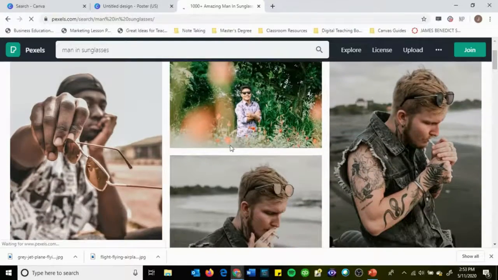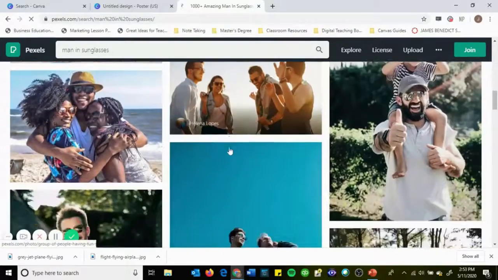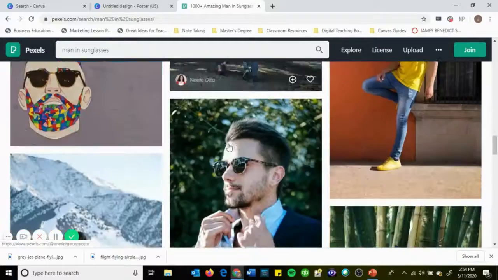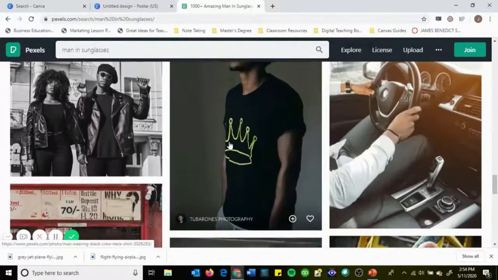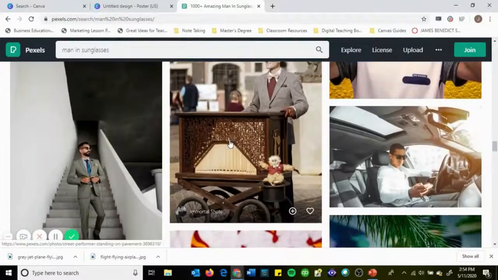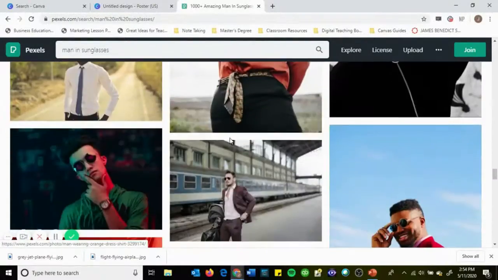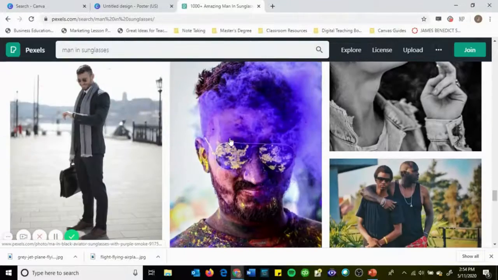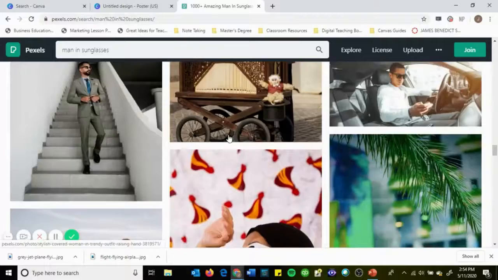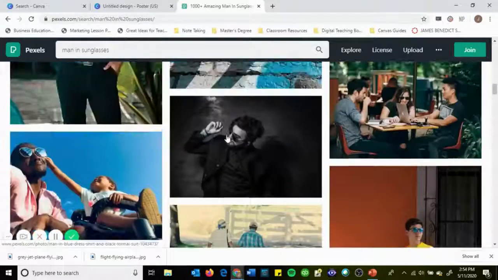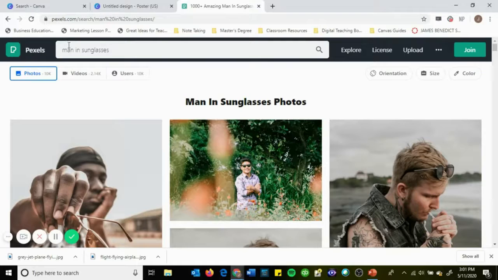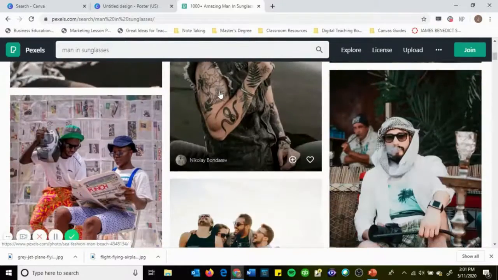And that is, we're going to find a guy in sunglasses here. And I'm looking for somebody that kind of fits the mold of a fighter pilot. Somebody that's kind of got that cool look about them. Remember, this is Tom Cruise made. All right, so I'm going to do a search for a man in sunglasses. If you remember, Tom Cruise made that role. Incredibly famous, but he always had the Ray-Bans on and the leather jacket. And so we're going to try to find somebody that fits that mold.